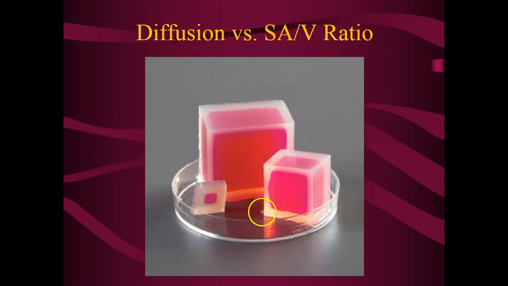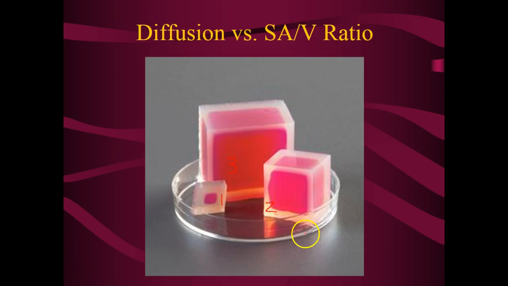Okay, so this is a lab that we may or may not do, but this is a lab you might see in college. And this is a nutrient agar cube, which is basically like a nutrient jello, which would taste really bad, I'm sure, but bacteria love it, and so we can use it to form cubes at different sizes. And so let's say this is a 1 centimeter by 1 centimeter by 1 centimeter cube, and this is a 2 centimeter by 2 centimeter by 2 centimeter cube, and this is a 3 centimeter by 3 centimeter by 3 centimeter cube.